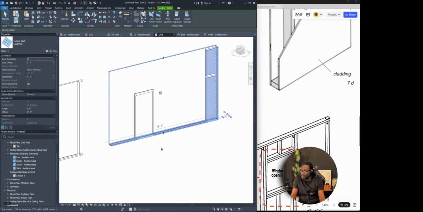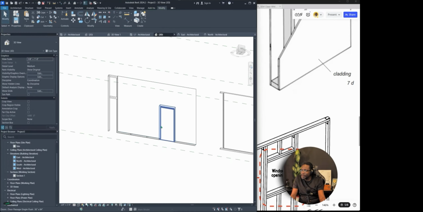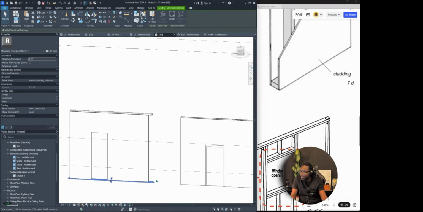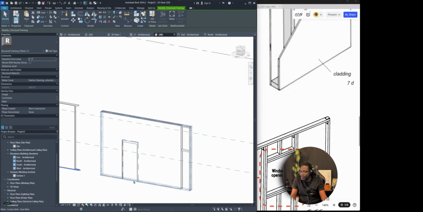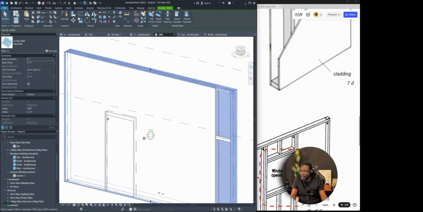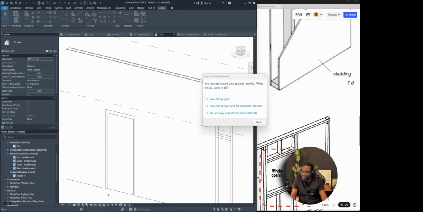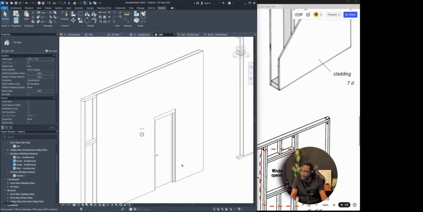And it's going to say it's going to have to delete some elements. And now we have our wall. Right. So that is pretty much it. And the neat thing is that we have the door inside the wall. Now let me turn up, let me put it to fine detail. There we go. So we can see the little door handle there.